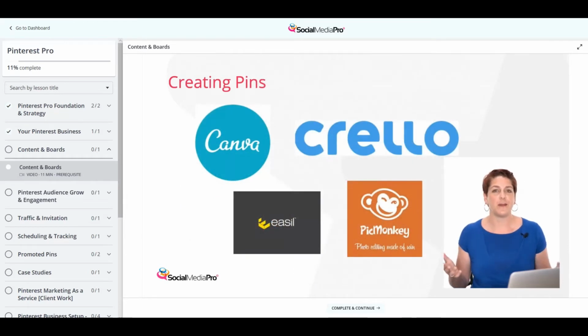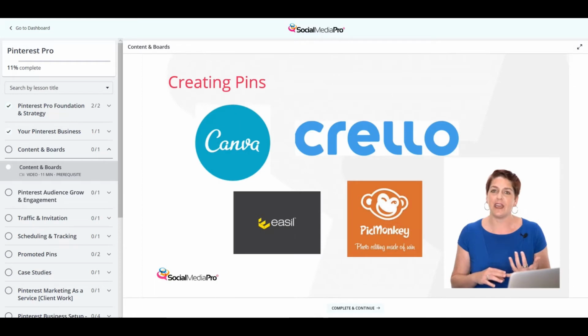So now that your boards have been created, how do you create the perfect pin for your client or even for your business? On this slide, I reference some of the best tools that I use for the Pinterest platform. Each of these tools uses a different style for its pins. So they're giving you the element of what a pin should be. They give you the template for it, and now you can manipulate it for your customer or your client on how to best serve them.